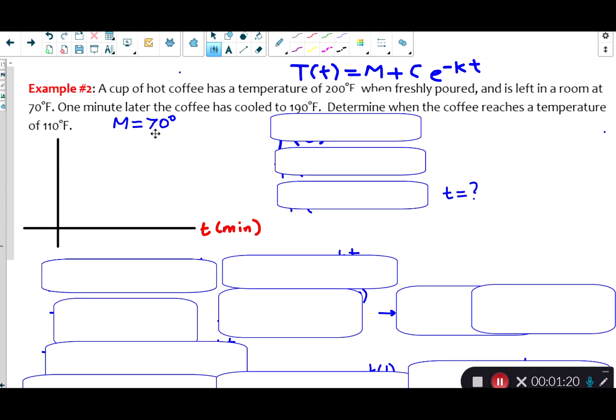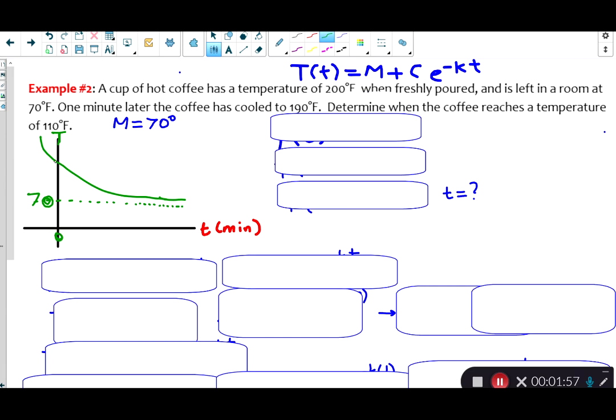Now, again, it helps to do a very rough graph for these questions. Typically, if an object is cooling over time, it's eventually going to reach the temperature of the surrounding medium. So in this situation, this horizontal asymptote is 70 degrees. Also remember, the horizontal axis is time, the vertical axis is temperature, and time equals 0 over here.